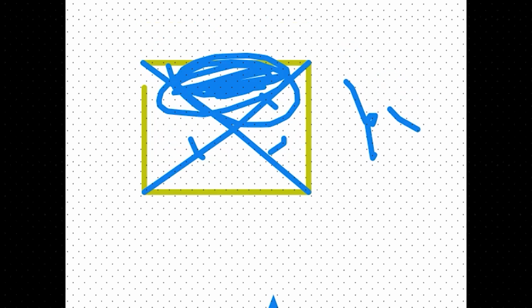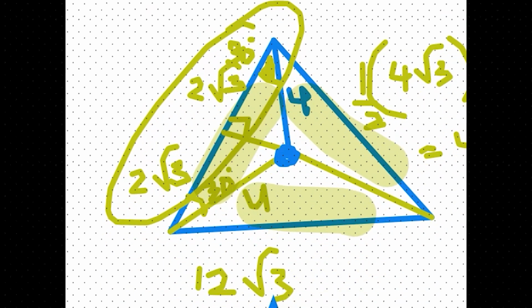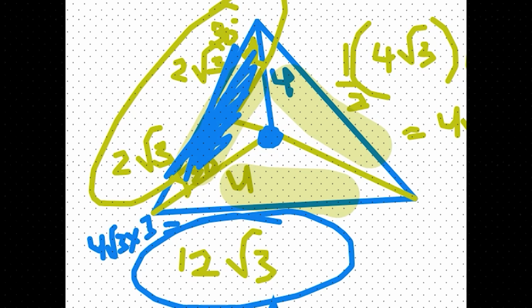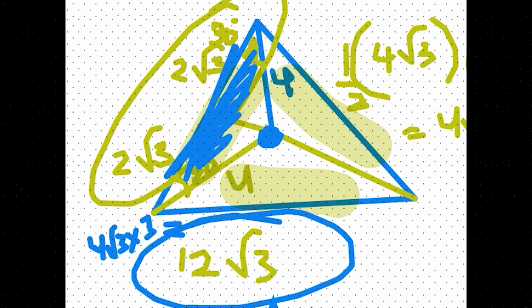In the previous question also we have done something similar. We have joined the vertices, right? In this triangle also there is this point. So we have joined vertices first, correct? So we tried to find the apothem, and then after finding area of a single triangle, we multiplied by 3. 4 root 3 into 3, right? So that is the concept for regular polygons. An equilateral triangle is also a regular polygon. So this is the process in general for finding area of regular polygons.